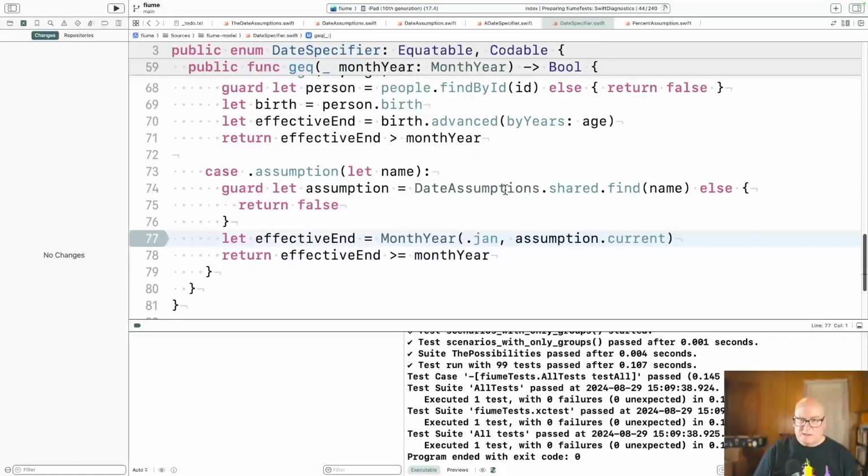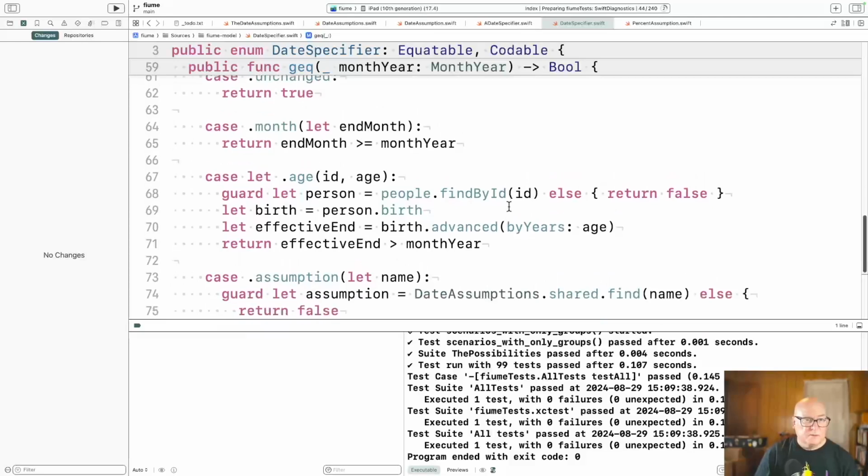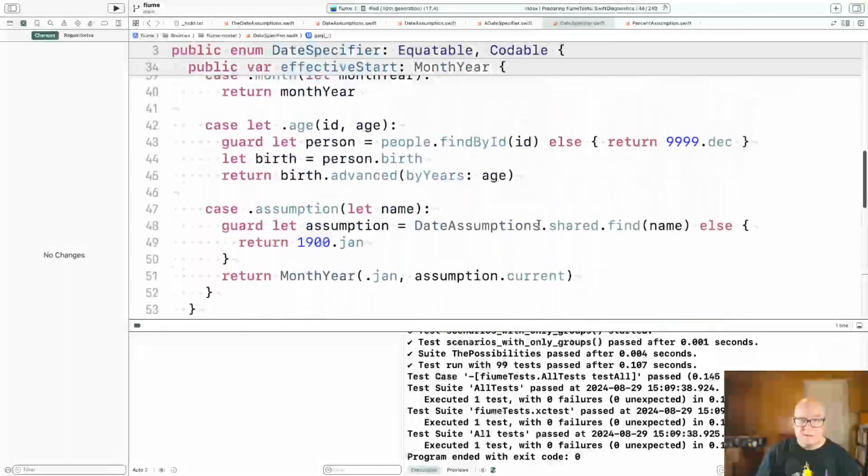Well, what I'm seeing is this pattern of getting the effective and the current from this. Okay, so we do it there.